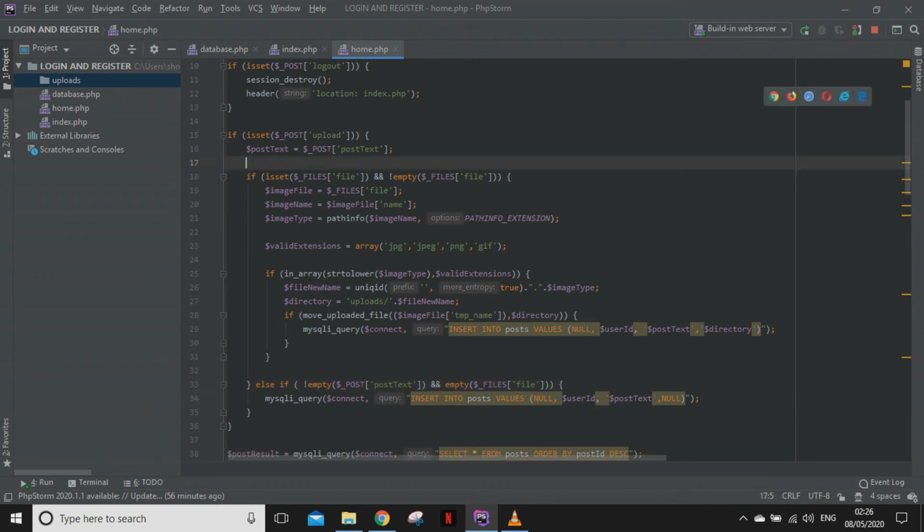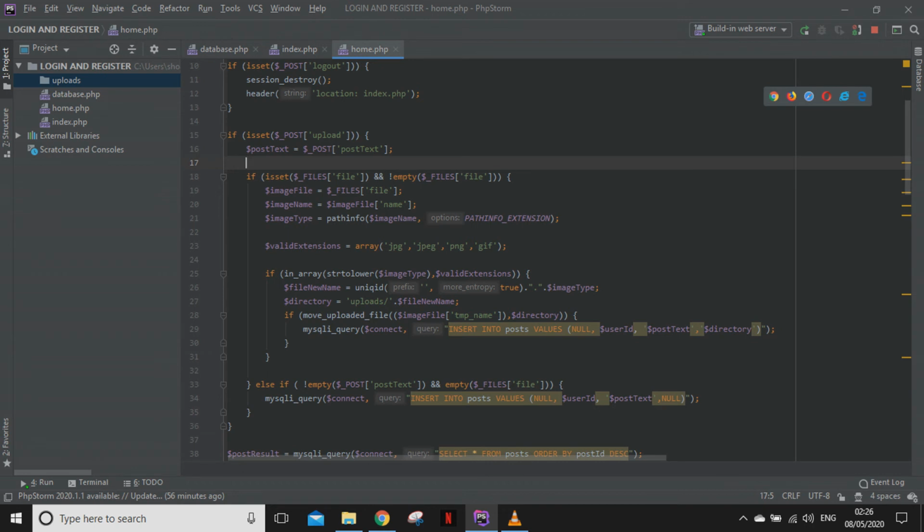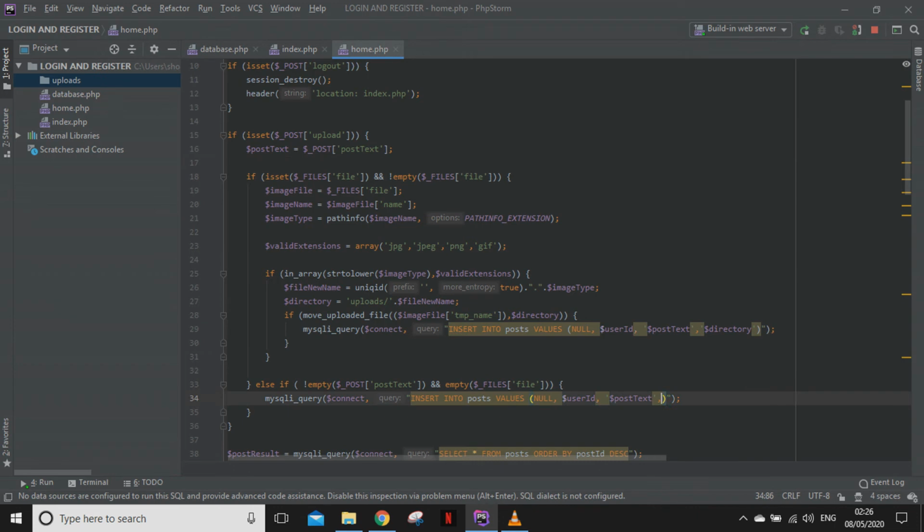Okay, so this if statement is going to check if the post text input is not empty and the file type input is empty, then it will execute this query. Otherwise, it will execute this query, which has the directory information as well. This one, for the directory value, has the value of null. Or we better just leave it empty because we didn't set the database to accept null values.